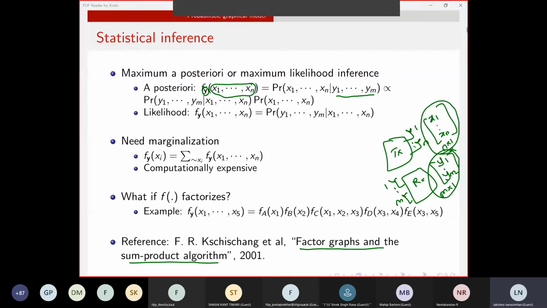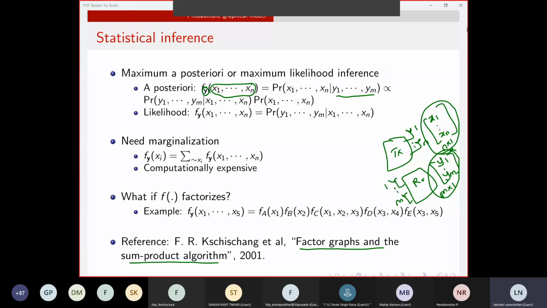If we don't know anything about the prior, then we might use the likelihood, which does not assume any kind of probabilities on the transmit signal itself. So once we have this posterior probability and likelihoods, what we need to do is to find out what was the most likely signal that was transmitted. We would try to maximize this function, posterior function or likelihood function.